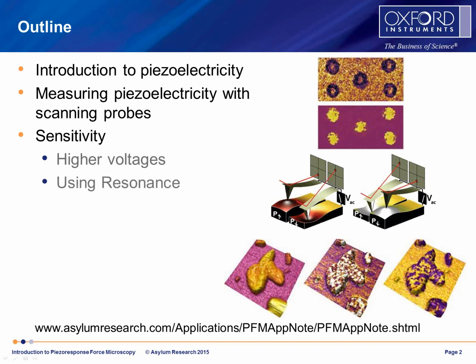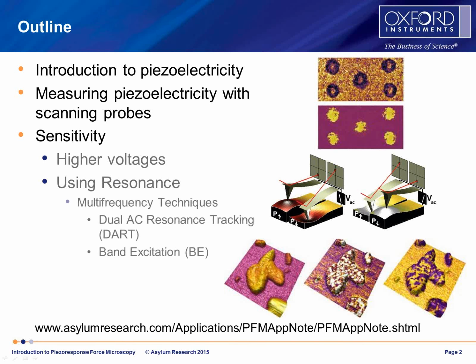We'll also talk about using the contact resonance of the cantilever to amplify the tiny PFM signals that we'd like to measure. Specifically with that, you can do that at a single frequency. There are some problems with that, and so we'll talk about multi-frequency techniques that are able to reap the benefits of that amplification while not suffering from a lot of the downsides of using a single frequency technique. Specifically, I'll talk about dual AC resonance tracking, a technique called DART, and Sergey will talk about band excitation.